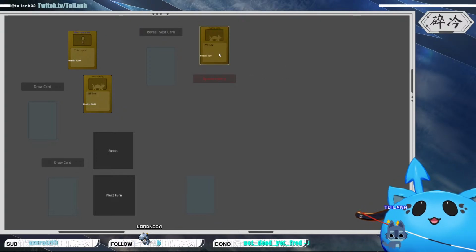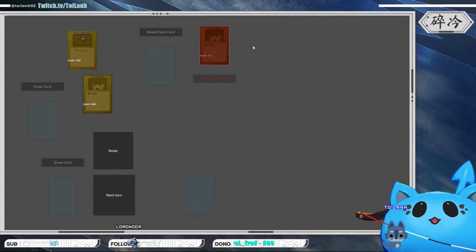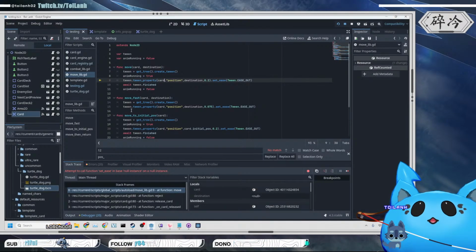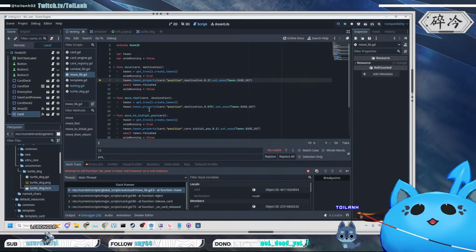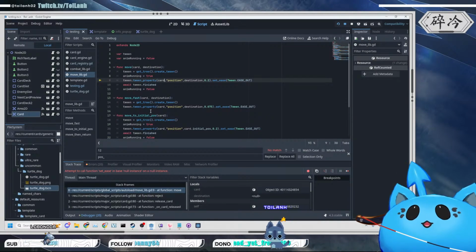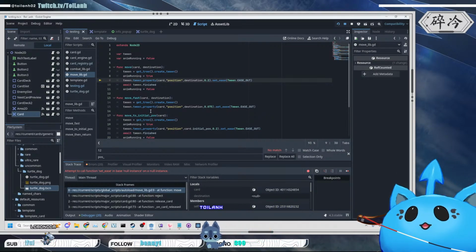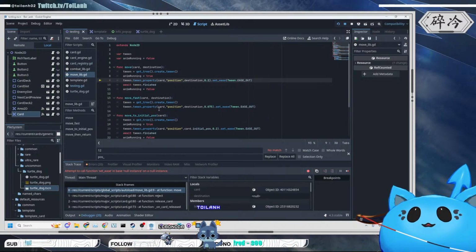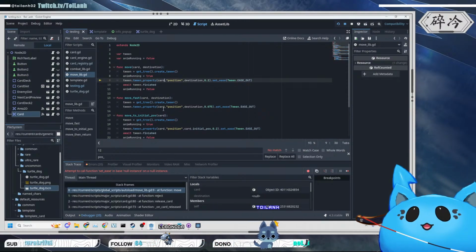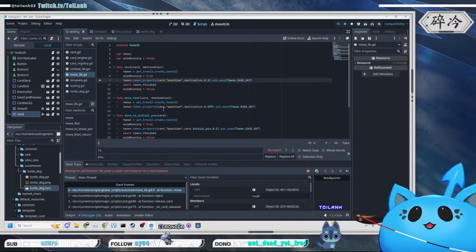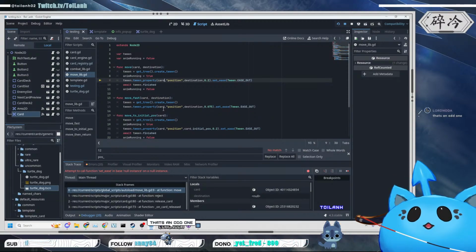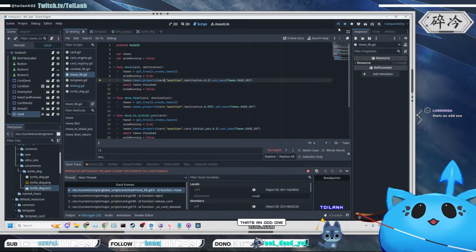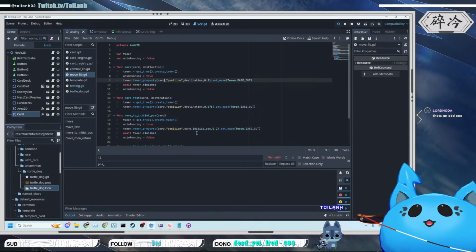It just happens to enemies I spawn in. Why is that the case? That's interesting. Is it because the card doesn't have a destination? That is an odd one.